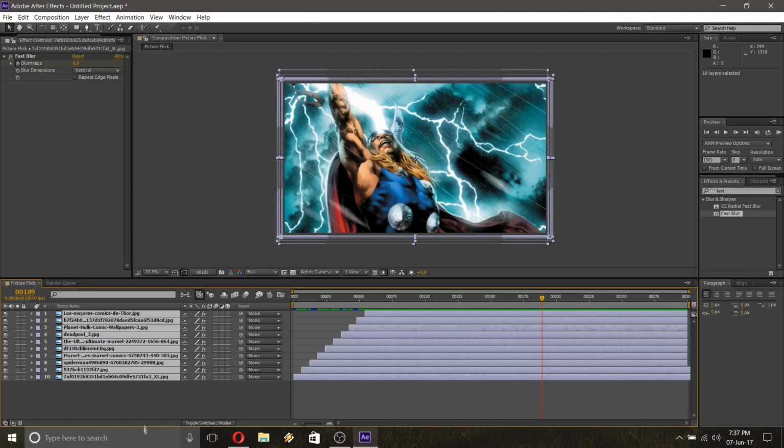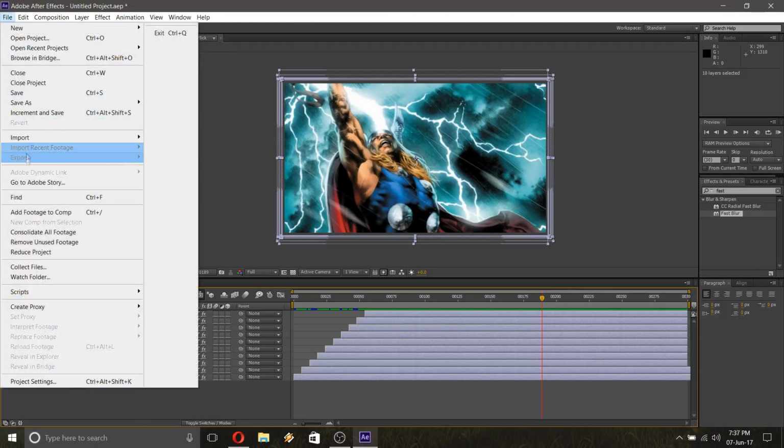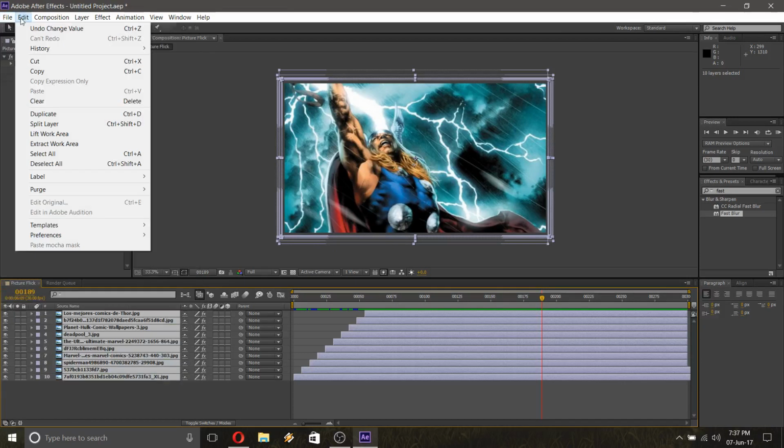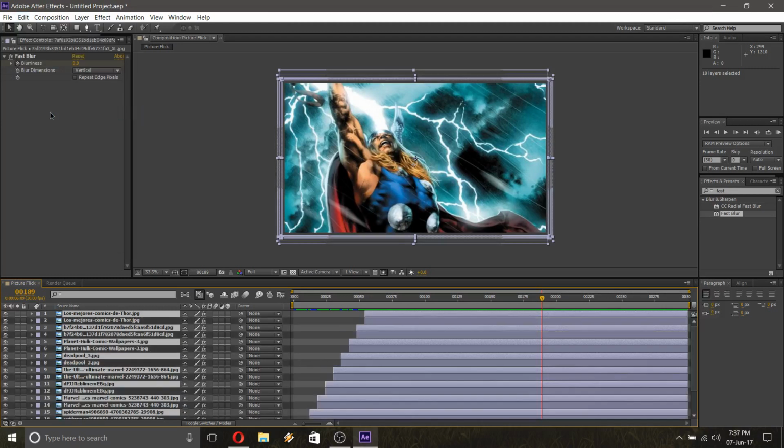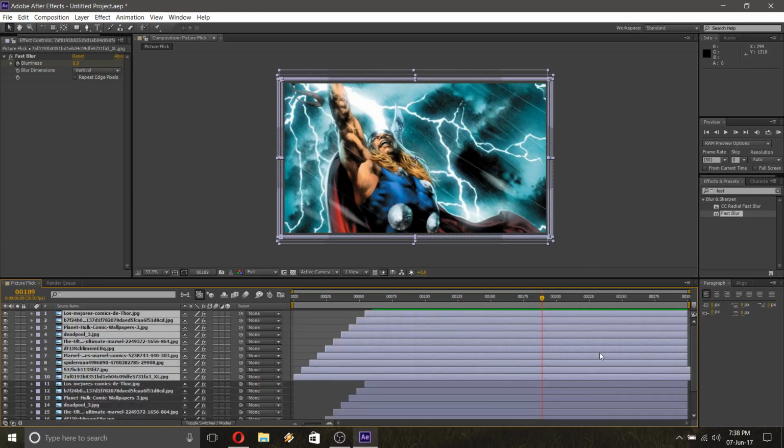Now, there's two ways of duplicating. You can go Edit, Duplicate, or you can hit Control D. So you can get Duplicate, and it'll do that. Now, first thing you need to do is click and hold on the top layer. Don't click off. You need to go like this and put it like that. So just click and hold and drag it down until you get the black line and go boom. And it puts the two different layers.